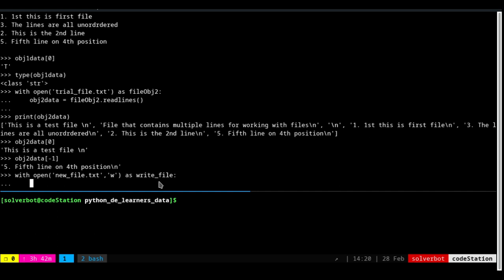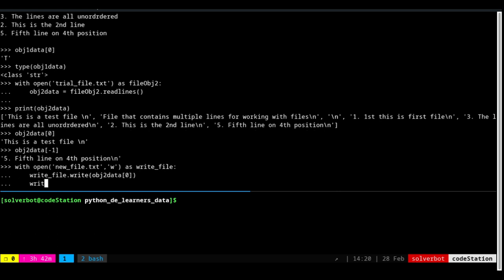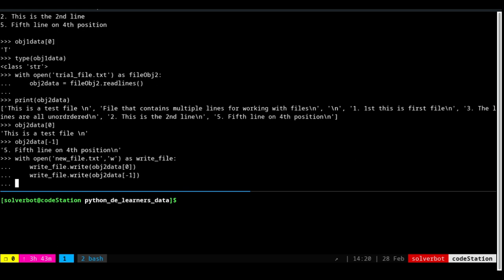This is how you actually move the data from one file to another file. So you see how easy it is. What I'm going to do is, I'm going to say write_file.write, and I have to use the object to data, and I have to give the first line that I printed at the top, and next I have to again say write_file.write, and I say object to data, and I have to select the last line, and I have to, by using one, write it, and I come out.